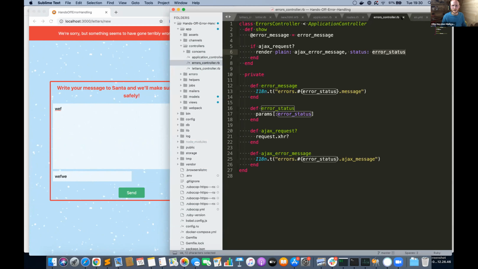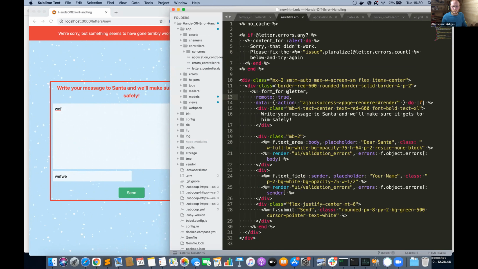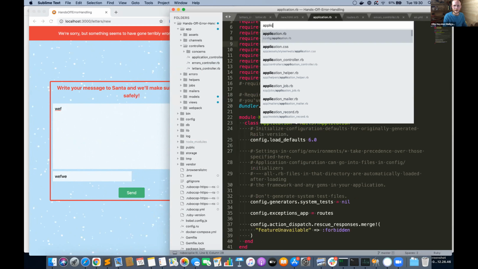And I'll just show how this alert is hooked up to work with this response. So in the form, we have a stimulus, sorry, not in the form, in the layout.